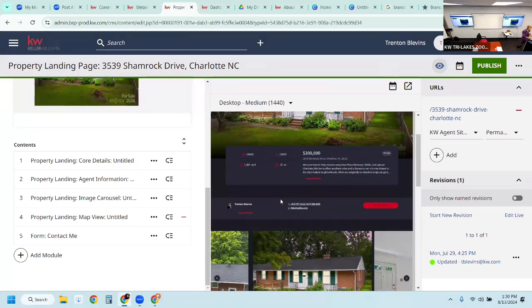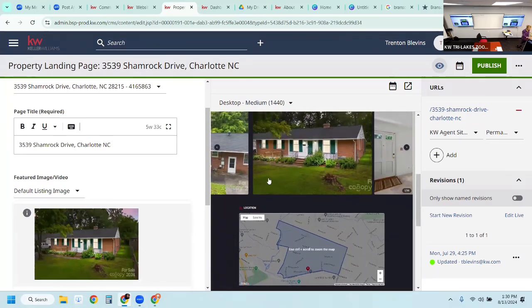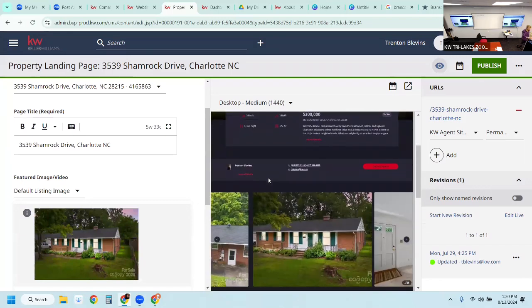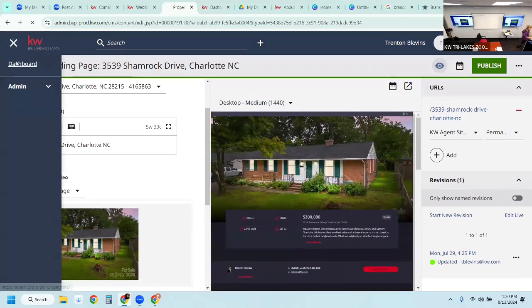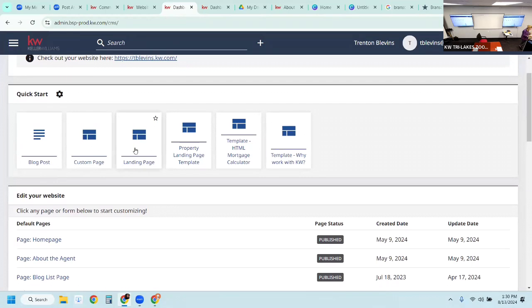But we all as agents have our preferred vendors that we would like our clients to use. Or we have recommendations on schools in the area that we would like them to have access to on this listing page without them ever having to go to Google or leave this page right here. So again, what I just showed you is this button right here, property landing page template. I'm going to show you a better way of creating this, so that way you can access the mortgage calculator, local school searches, or any other HTML embed that you like on your page. And I'm gonna show you exactly how to do all of that.